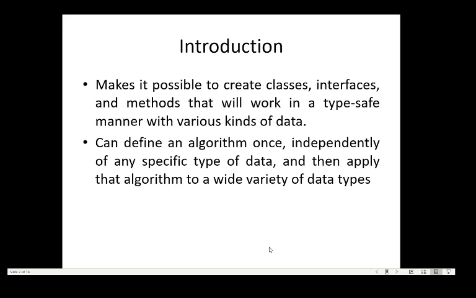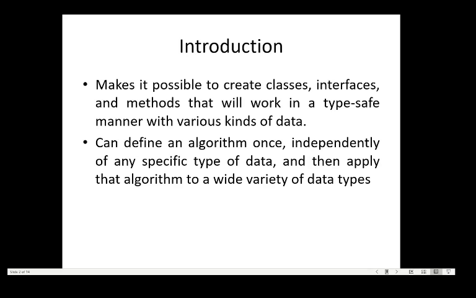So let us see what it is. Generics make it possible to create classes, interfaces and methods that will work in a type-safe manner with various kinds of data. And when I say type-safe, I mean that when you are converting from one type to another type, there are no errors. So it will work for all data types.